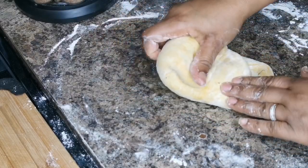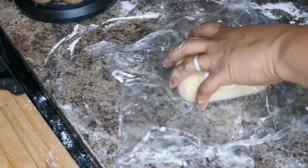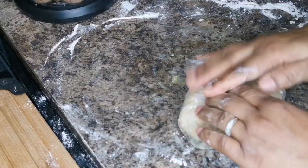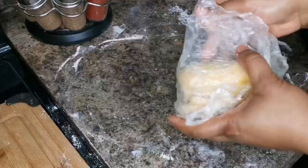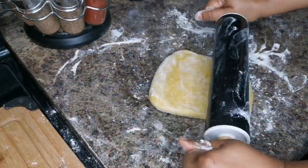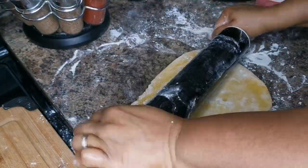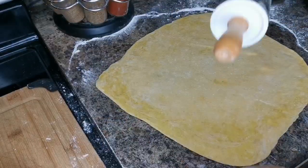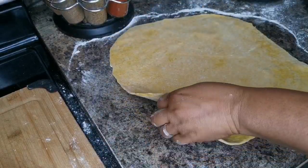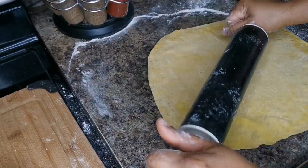And I'm going to fold it again. And I'm going to put it back in the fridge. This time maybe I just put it back for about 15 to 20 minutes. Alright guys, when you roll it out to the thickness you want, work with it before the butter starts to melt.